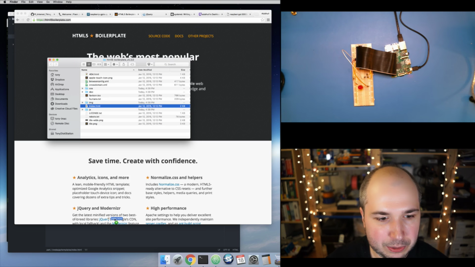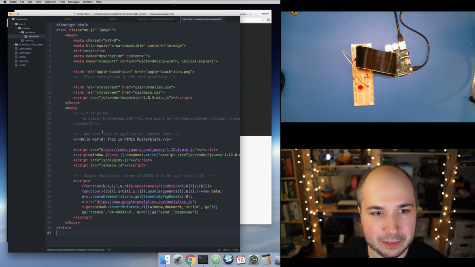So if I drag this into the Atom text editor, this loads up the boilerplate index, and you can see it's kind of advanced. If you're not familiar with HTML5 and you've used HTML in the past, a lot of stuff has changed. So this doctype is the standard way to say this is an HTML5 website. There's no more of this crazy XML namespace stuff anymore. Luckily, we've gotten that all out of our system. But there's a lot of stuff going on here.